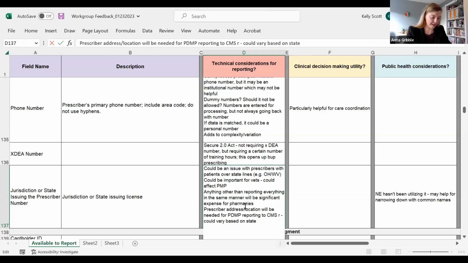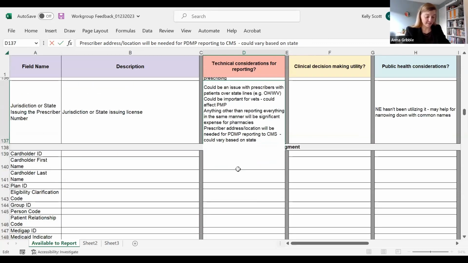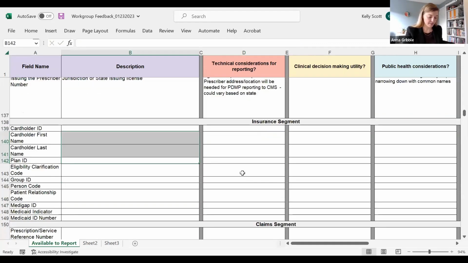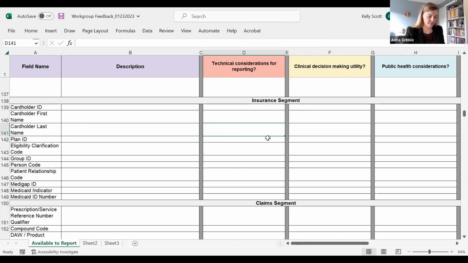All right, so our next segment, the next several is insurance, claims, and pricing. And so these fields are not ASAP fields, but they're NCPDP, from, I believe, one of the latest standards. Leanne or Sharon, you may be able to keep me honest to that if that's not true. So let's start with the insurance segment, and then for each dispense, how readily available is it to report cardholder ID, first name, and last name?